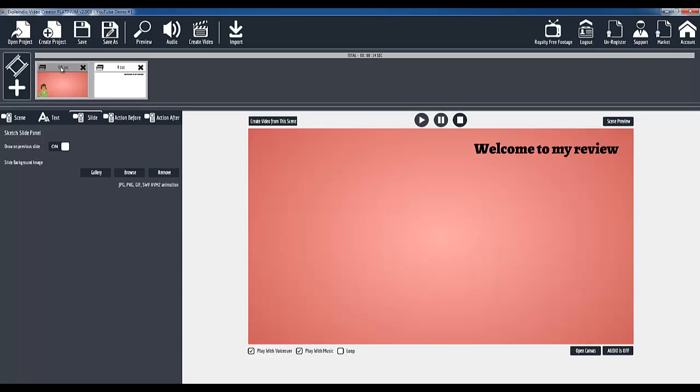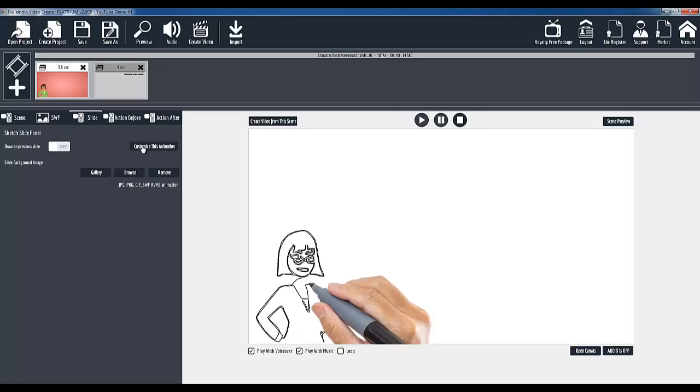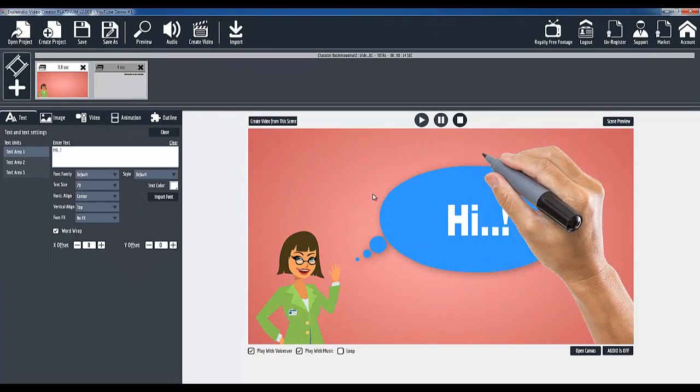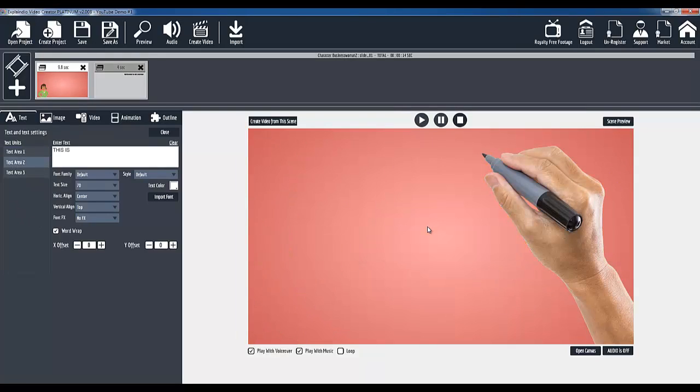All you have to do is click on the panel for the first slide, go to customize this animation, and then you're going to see new options. You're also going to be able to customize every text that appears in the animation. For example, we can change hi to hi there.